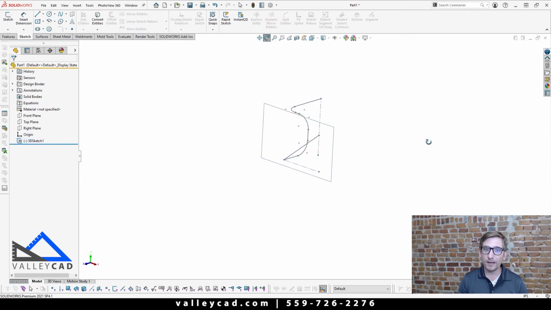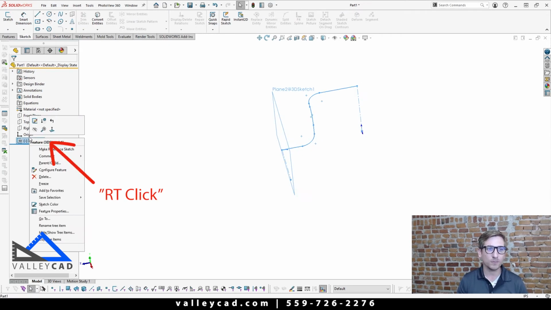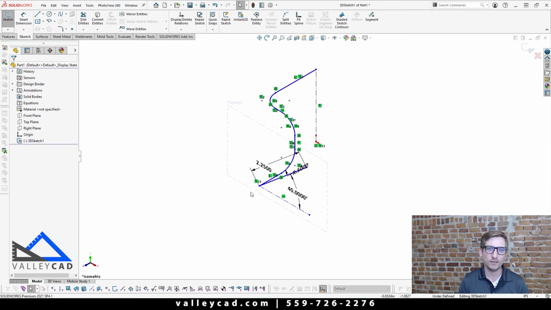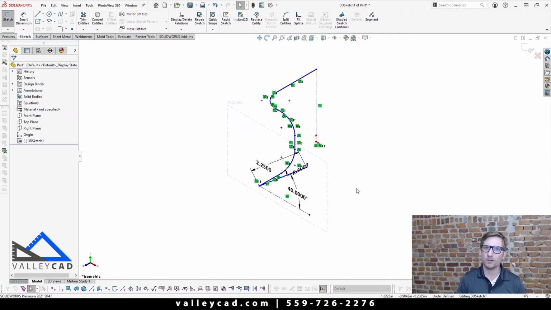Now, when I say okay, I actually got out of the sketch though. So to activate the 3D sketch again, you simply right click and say edit sketch, just like what you would do with a typical 2D sketch. So if I need to activate this plane again, just simply double click on it and we're activating the plane again. To get out of it, just double click off again.